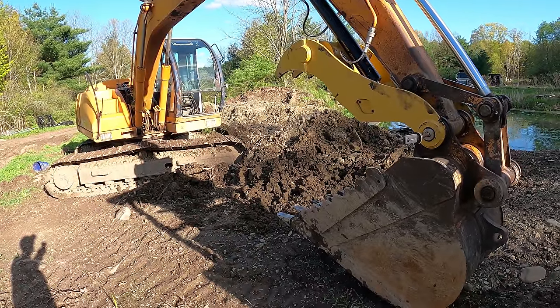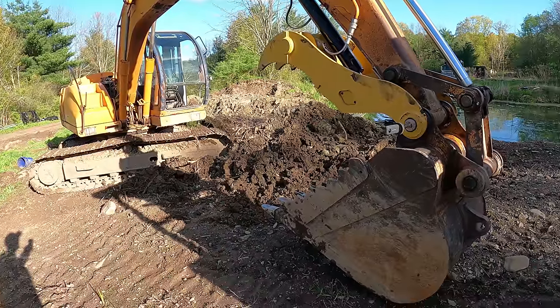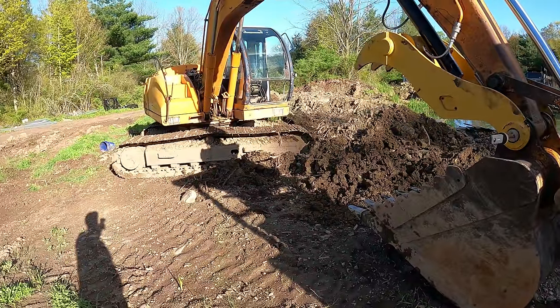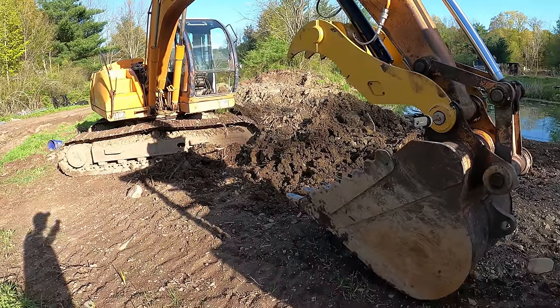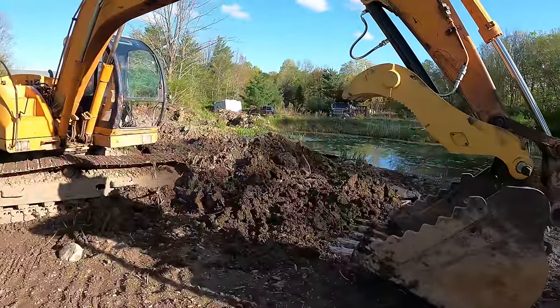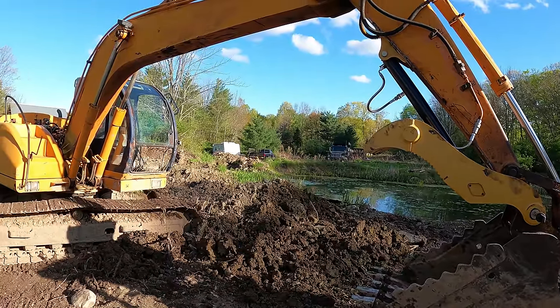I have a lot of money into this thumb. If I added up everything all together, I think I got like $8,000 into it. But it was worth it. I mean, $8,000 for a machine like this, you could easily charge $200 an hour. So it won't take long to pay off that. You figure one full week at 40 hours would pay for that. Which the jobs that I have coming up are more than that anyway, so it's already paid for as soon as I start doing those jobs.